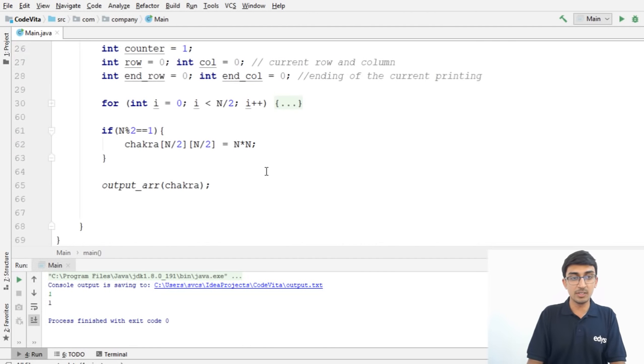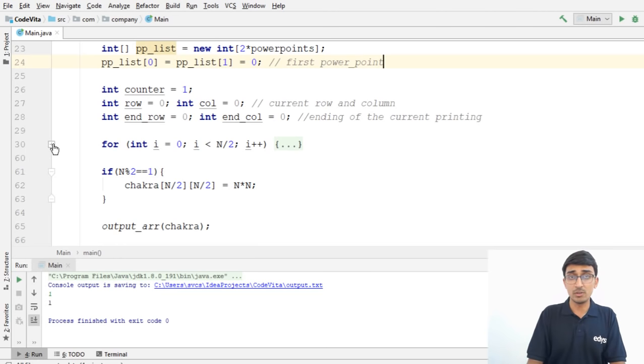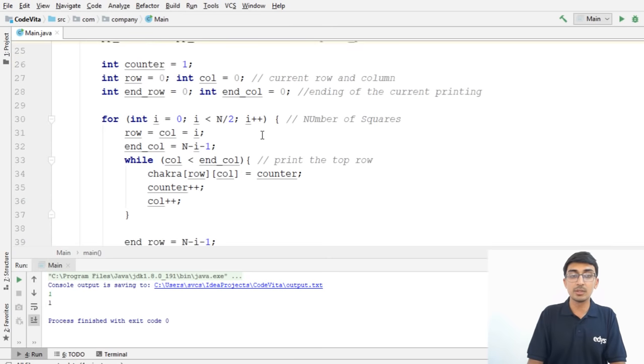Now, whenever we come across a PowerPoint, how will we come to know we've come across a PowerPoint? We have to know if it's going to be divisible by 11 or not. And what is going to be divisible by 11? The counter. So here we have put a chakra row column is equal to counter.